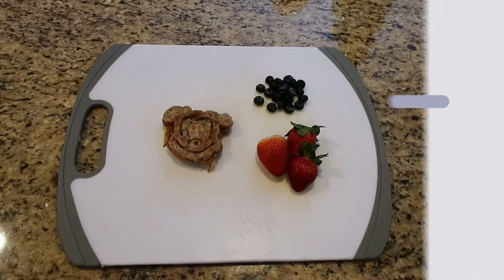I don't have a video of making them, but if you're interested, I can always show you, but we have a Mickey waffle iron. All we did was prep the batter, which you can get the recipe for below. It's actually a pancake batter that is eggless and sugar-free. We just happened to use it for the waffles, and honestly, they turned out great.